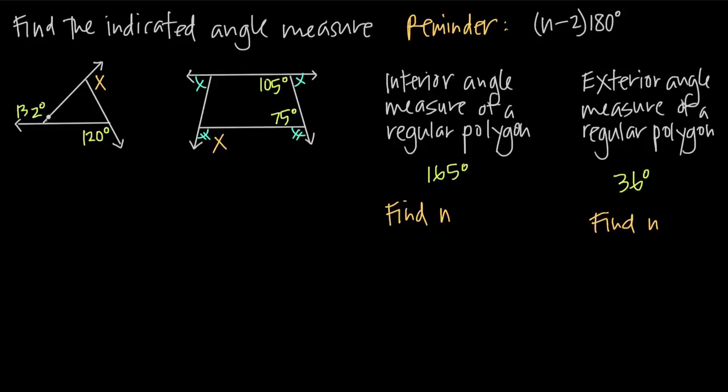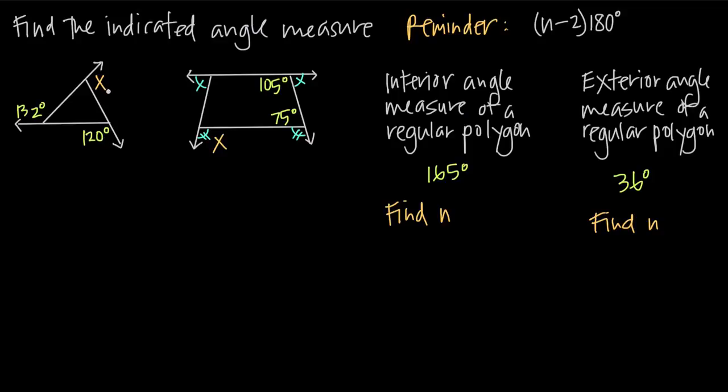So if we look at this first example here, the idea of exterior angles is the angles that are formed if you extended each side of the polygon out into space. So here we just have a triangle, a three-sided polygon, and we know that we have three interior angles here, here, and here. But we can also identify exterior angles if we just extend each side of the triangle out into space infinitely. So with that in mind, we've been given this exterior angle here of 132 degrees, this exterior angle of 120 degrees, and we've been asked to find x.